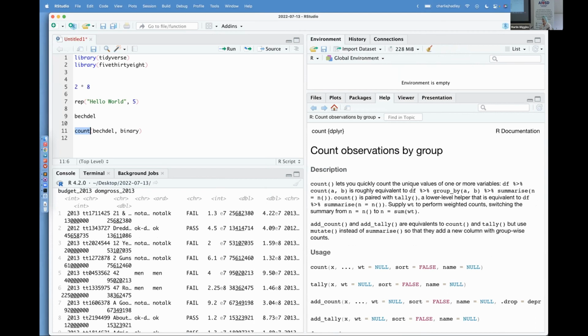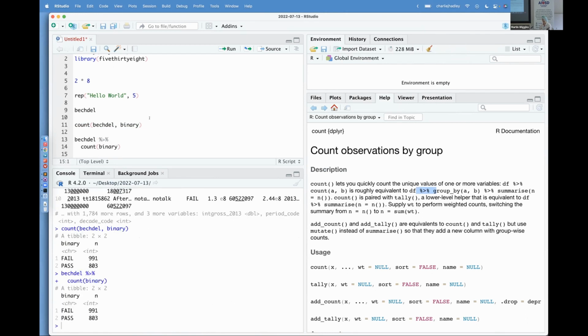Now the thing about the Tidyverse is it contains this thing. This thing here is called a pipe. So the way that we would more traditionally write this code using the Tidyverse is to pipe it into the function count. So this code is exactly the same as this code. What a pipe does is it grabs the left-hand side of itself and it forces it into the first argument of the right-hand side of itself.